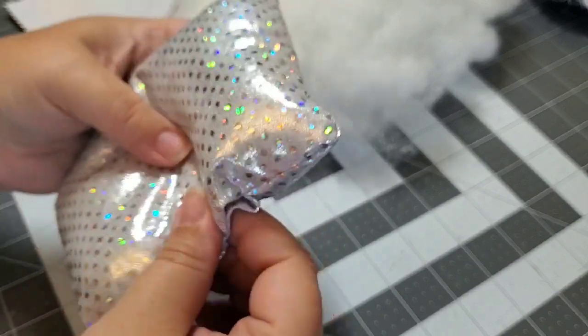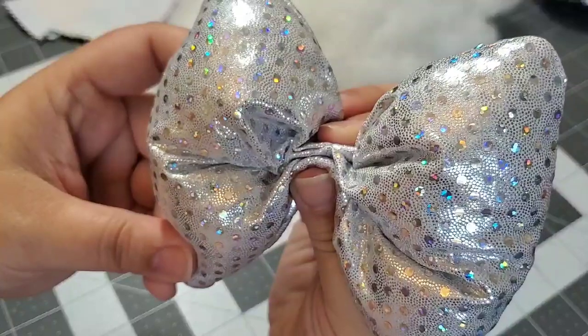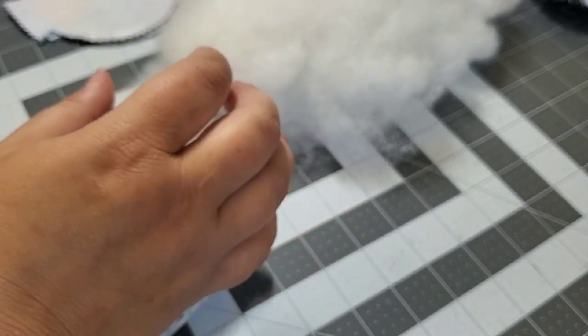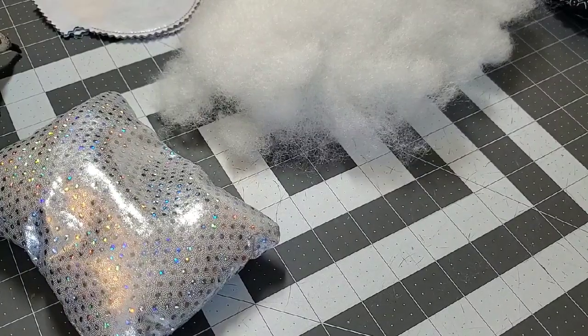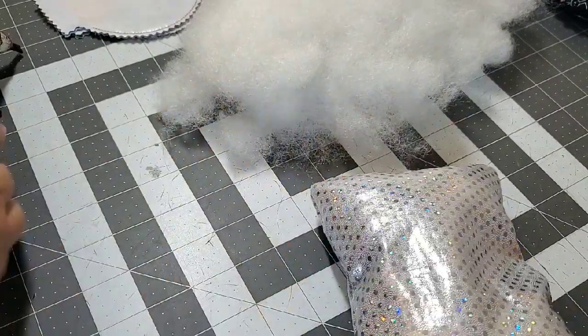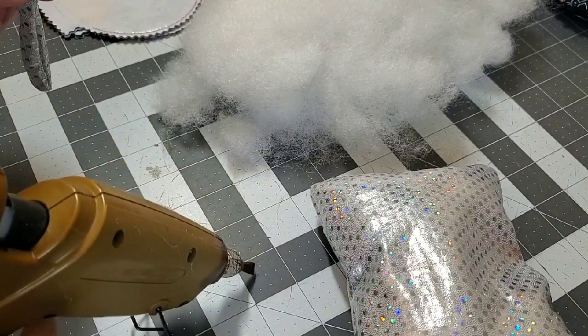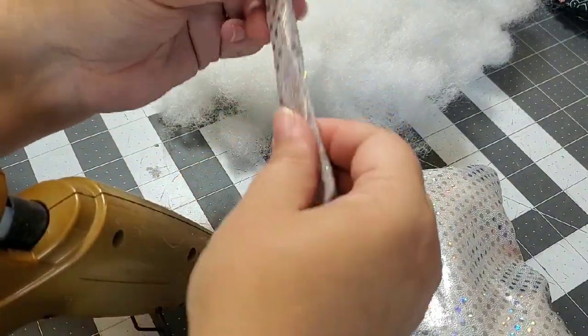So let's close that guy up, cinch it, looking cute. All right, so we'll glue that together. Actually, we can go ahead and glue it now. And I'm using these glue sticks here, the Gorilla Hot Glue Sticks. They are a high temp. They're actually all kinds of temps, not really a low temp. And just don't glue your fingers together. That would be terrible and sore.